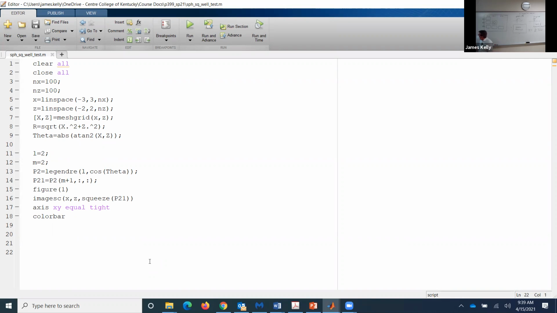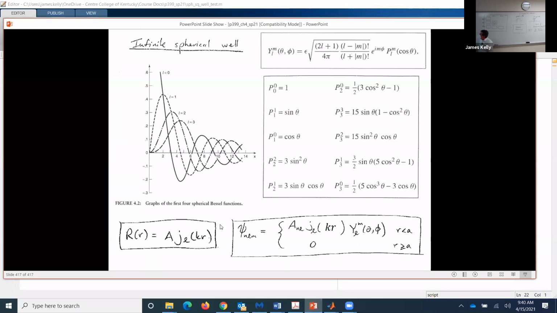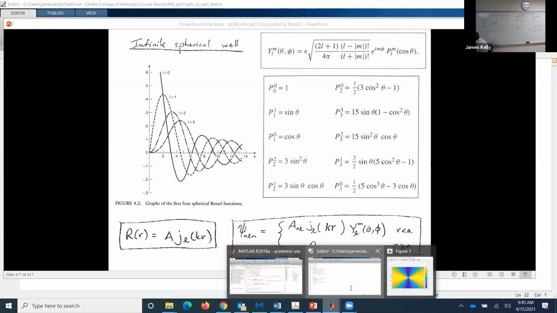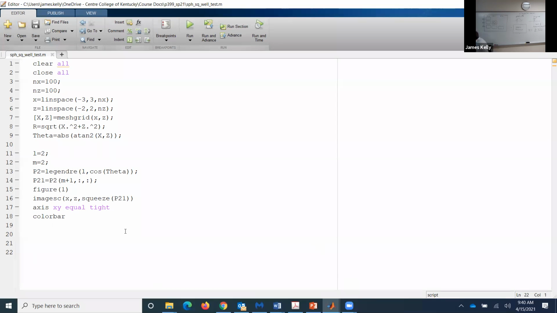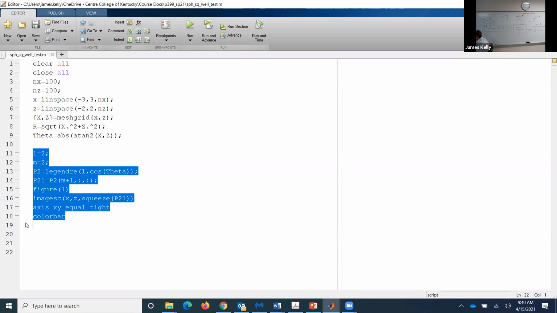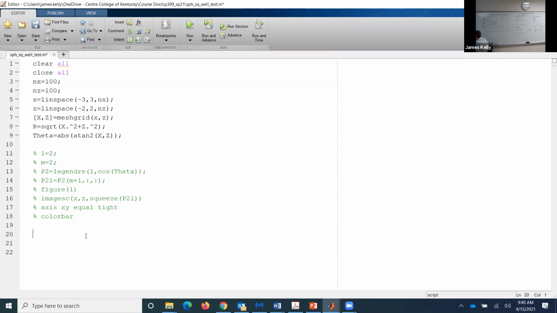The radial dependence is given by the spherical Bessel functions. They have the symbol J. MATLAB doesn't directly have the spherical Bessel functions in there. What it has is the ordinary Bessel functions, but it's actually really easy to compute the spherical Bessel functions from the ordinary Bessel functions. The ordinary Bessel functions are just given by the function Bessel. Let me just comment this out, so I've got it sitting here, and I'm going to start a new plot function down here.